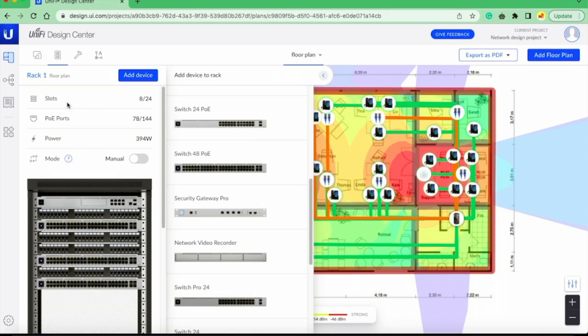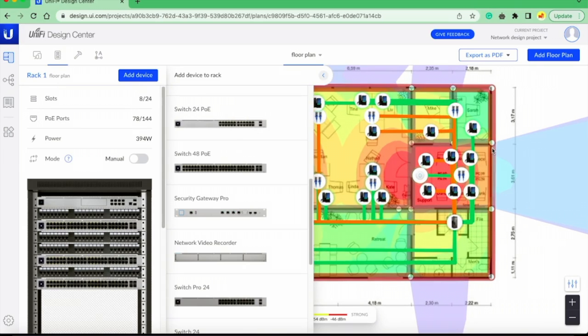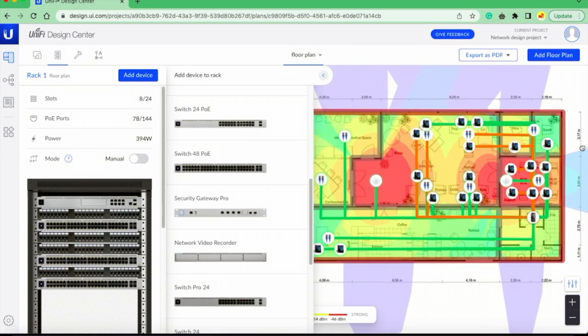For the slots I have used, now I use 7 to 8 slots, but the rack size I would choose will be 16U because this is a small size company. But it doesn't allow me to choose the 16U, so I use this 24U rack in this website. Yeah, this is the equipment that I installed in the rack and the server room.